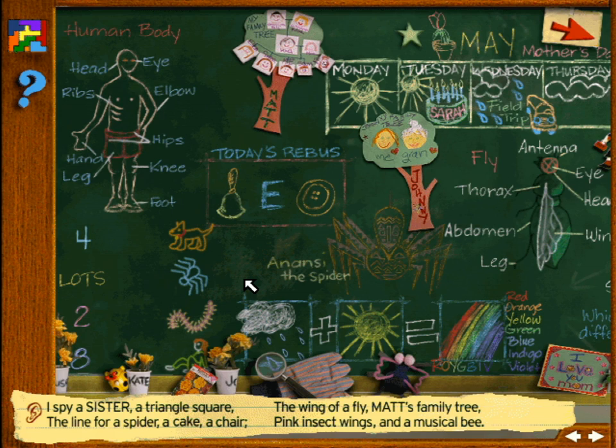I spy a sister, a triangle square, the line for a spider, a cake, a chair, the wing of a fly, Matt's family tree, pink insect wings, and a musical bee.